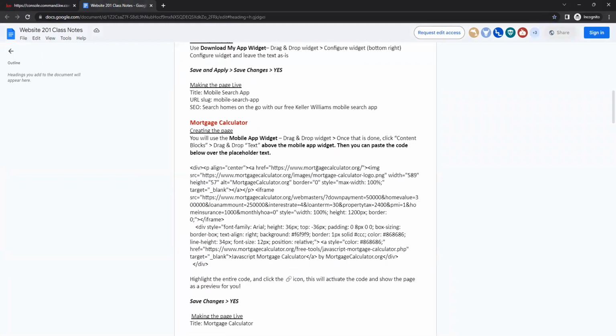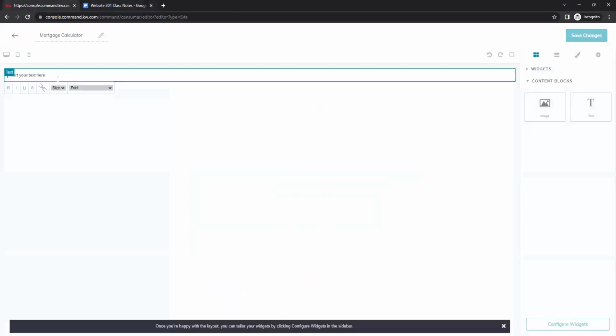So under mortgage calculator, we have this code where we can embed this to our website. So I'm simply going to highlight this whole code here. And then we're going to right click and copy. And then I'm going to go back to command.